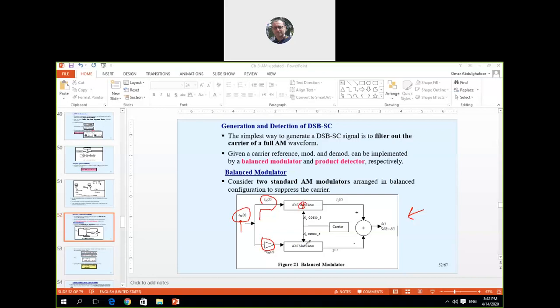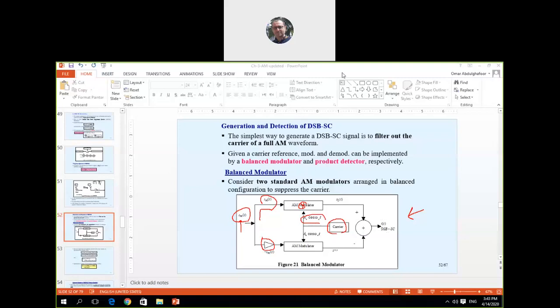Here we have a local oscillator, or frequency generator, or carrier generator, in order to generate the carrier. So we have two levels. The carrier, A sub C cosine omega C t, goes to this level, and the same carrier, A sub C cosine omega C t, goes to the lower level. Here we have S1(t), and here we have S2(t). So we need to perform summation. Here we have a summer or other hardware component, so the result will be double sideband suppressed carrier.